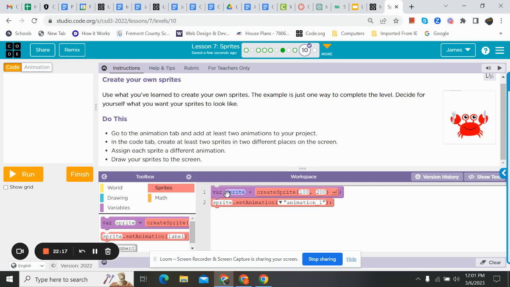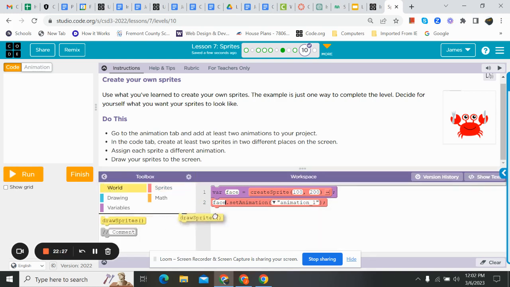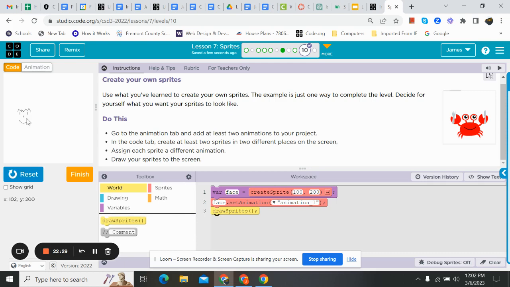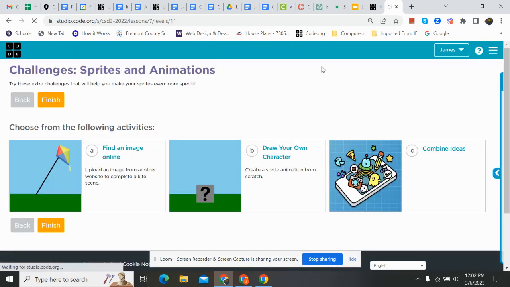So mine is going to be named face. And the face is going to look like this, animation 1. I hit run, nothing happens yet because I don't have a draw sprite. Look, there it is. Now, you got to add another sprite as well to finish that one. And then move on to this challenge.